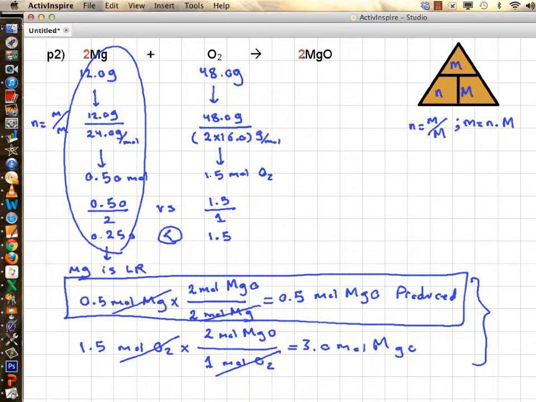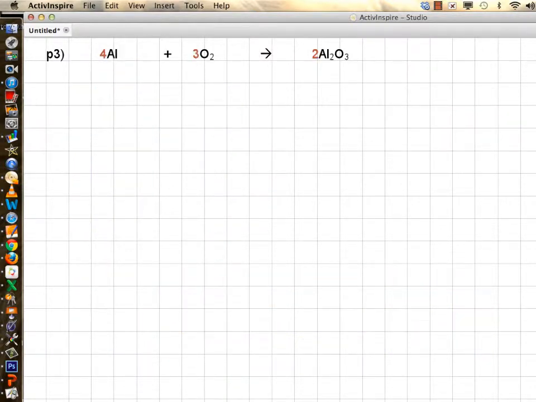Now let's go after the last tutorial of this session, which I want to mix units. I want to give you some moles and some mass in grams, and just tell you respect the units so you don't get confused. Let's say we have 13.5 grams of aluminum. Then I have balanced the equation for you versus 0.75 moles of oxygen. The question is, which one is limiting reactant? Since oxygen is already in moles, I leave it alone.